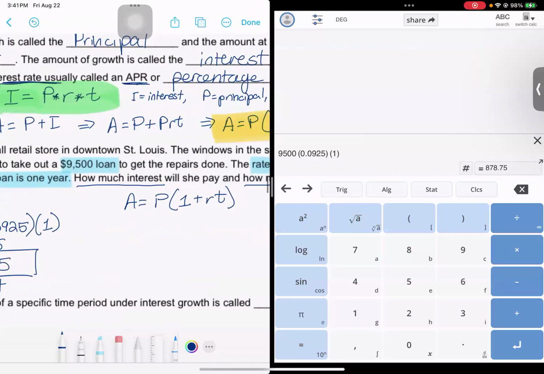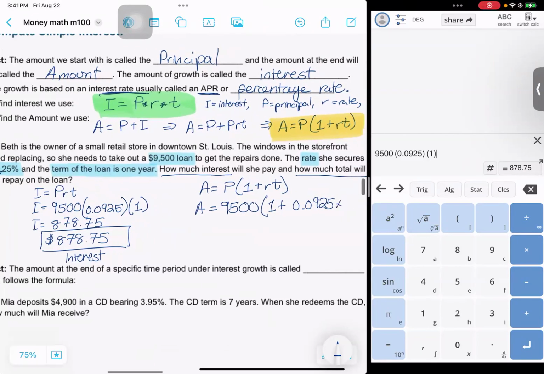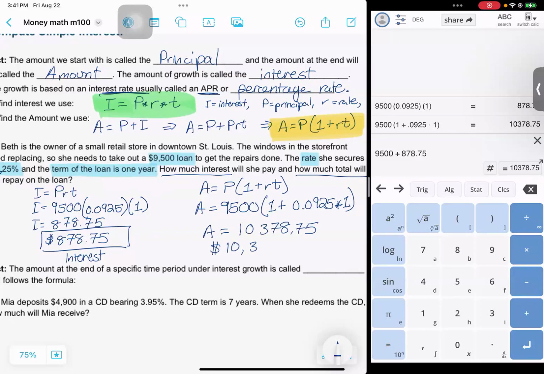Interest. Okay, which means that over here now, let me make that a little smaller. The amount of the loan, again, we can use our formula of $9,500 for our loan, 1 plus 0.0925 times 1. And if I go ahead and plug that in my calculator, 9,500 parentheses 1 plus 0.0925 times 1 is this amount. Hey, look, that's just if we take the amount of the loan plus the interest we just calculated. Oh, same thing. Same number, same value, because the ending amount she needs to pay back will be $10,378.75. So that's the ending amount of the loan, $10,378.75, due after 1 year.